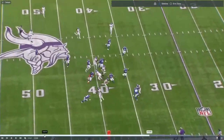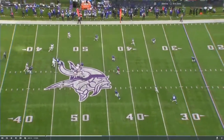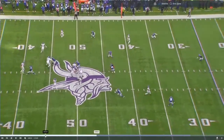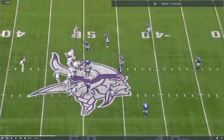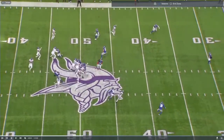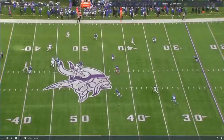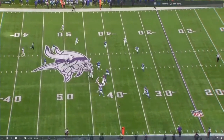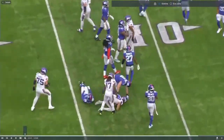Now you're seeing this, what Nick alluded to earlier, a screen beat the Giants here. This one's to TJ Hawkinson. It's going to go for 16. I love it too, man. I love how Kevin O'Connell motions Adam Thielen away from the screen side. Everybody's kind of paying attention and looking to the boundary, but it's a tight end screen to the field. And when TJ Hawkinson catches this football, there is no Giant within about 10 yards of him, right? And he has a lead blocker in space. That's just good X's and O's right there from the Vikings offensive staff. Yep, well done. And that sets up a 1st and 10.